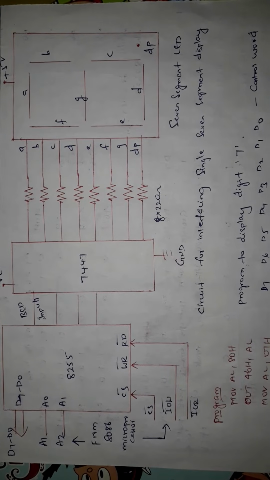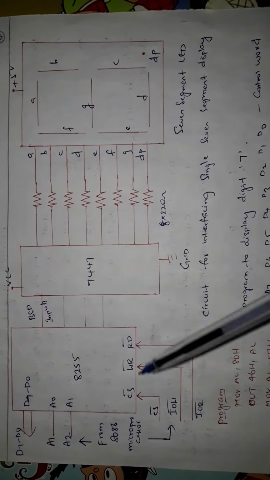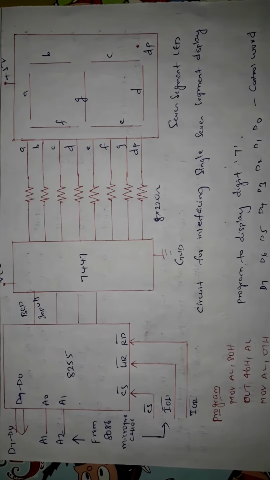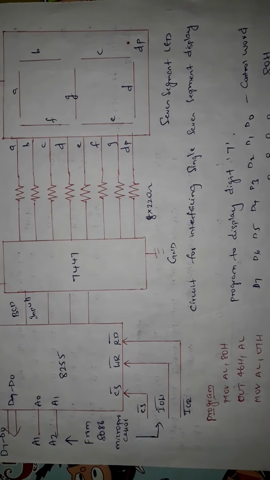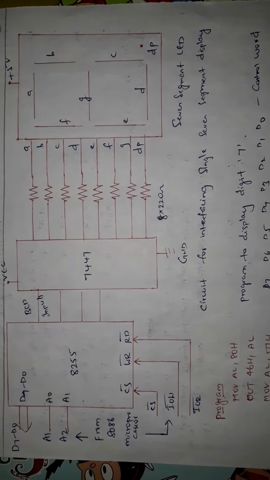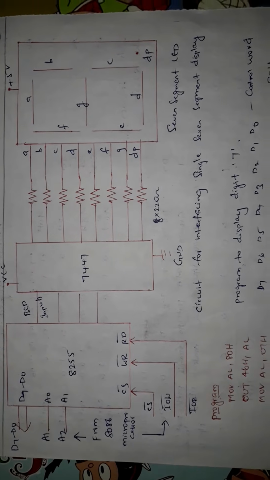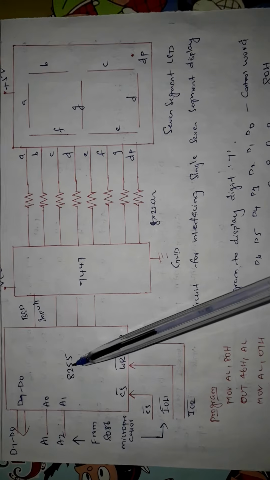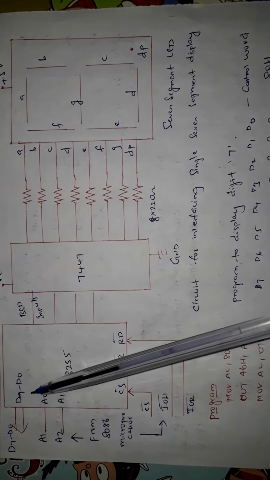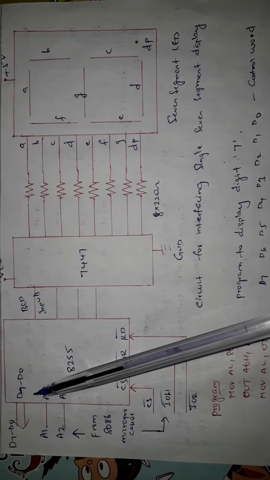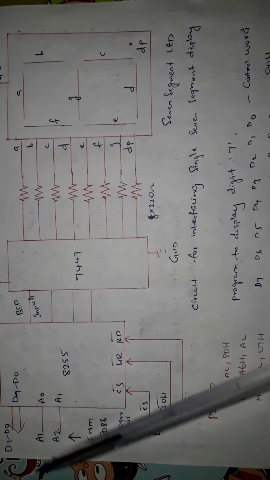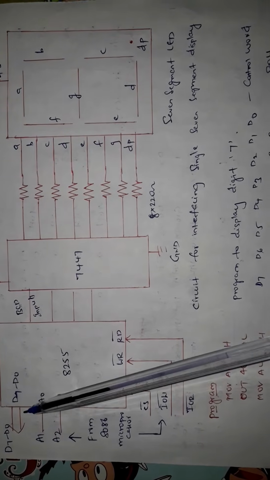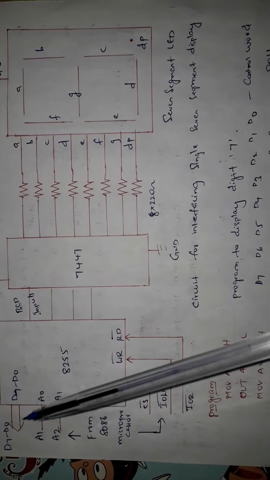Generally to interface input output devices, we use a special IC, the 8255 PPI. We have seen this already while interfacing the LEDs and switches in our previous video lecture. Now in this video lecture, for interfacing even 7 segment LEDs, we are using this 8255 PPI. The 8255 PPI has D0 to D7 data pins for receiving and transferring data. D0 to D7 data pins of the 8255 are connected to the D0 to D7 of the processor.